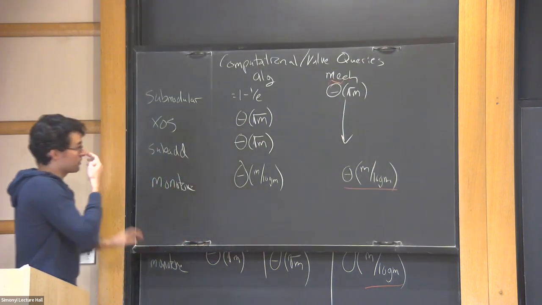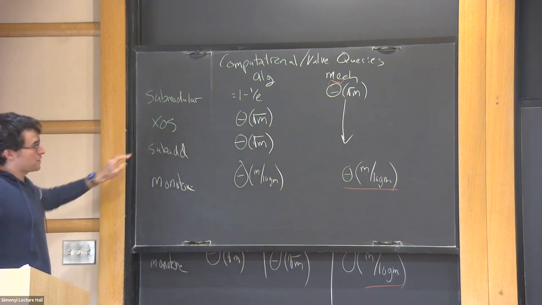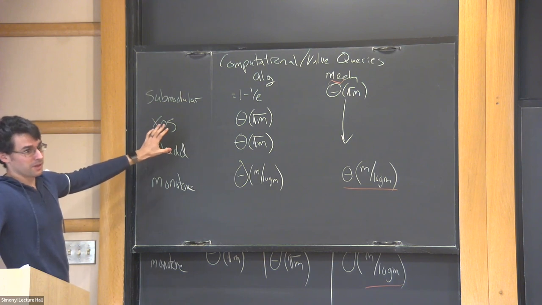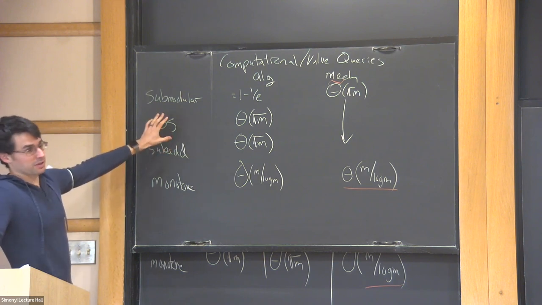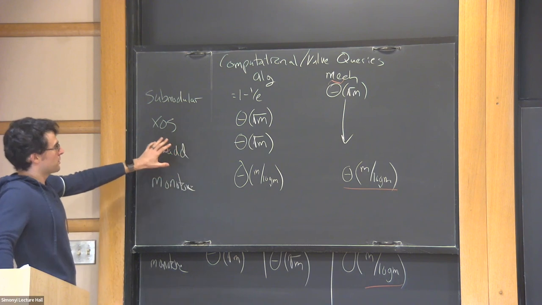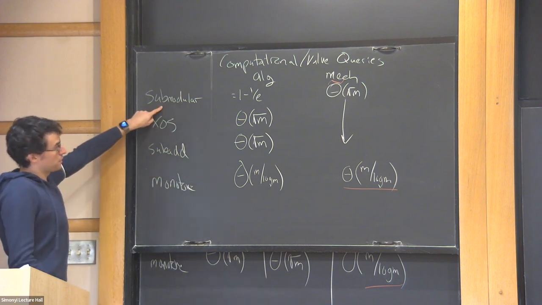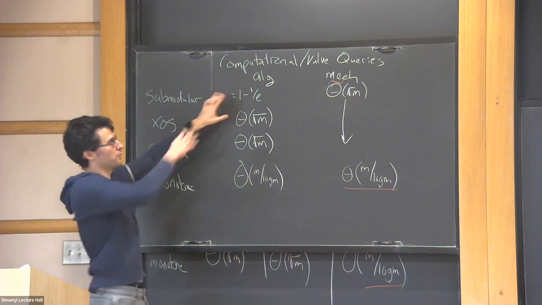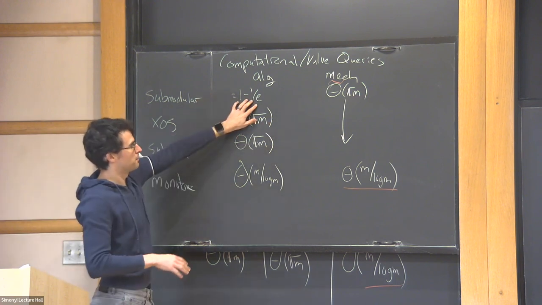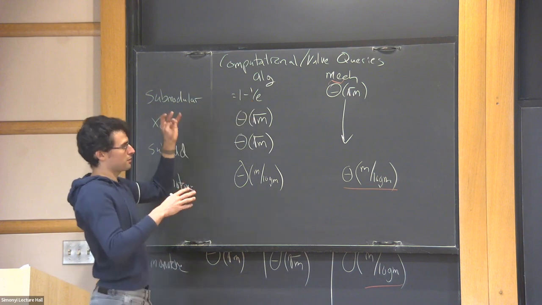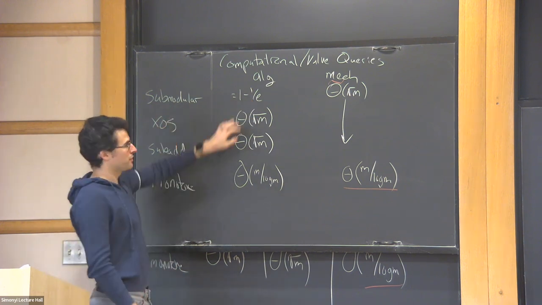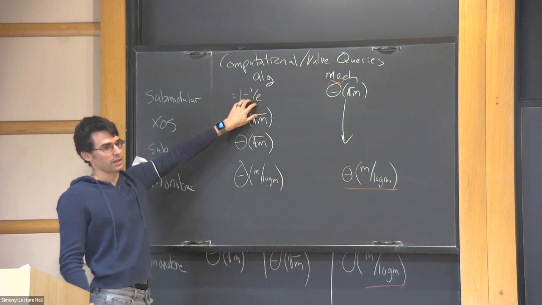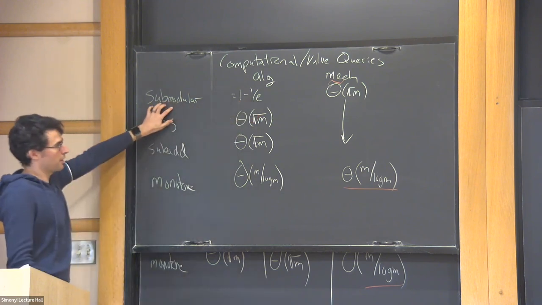So here's what's known. Here, the state of affairs is fairly well known, and there are strong separations. There are, sorry, some separations. So for submodular valuations, we know there's this algorithm, I believe it's called the continuous greedy algorithm. I don't remember all the references for these, but if you want references, I can probably quickly find some of them. It gets a 1 - 1/e approximation for submodular valuations.